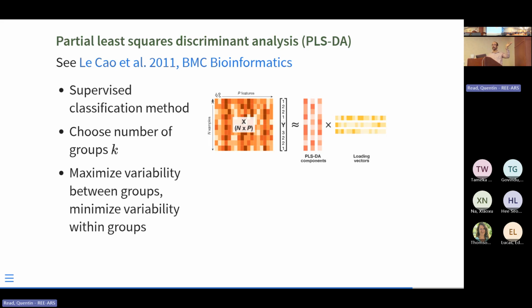Like if a particular gene is very highly expressed in the treatment group, but not expressed in the control group, that gene is going to be identified by the PLS method as being important for telling apart the groups. And so it's going to get a high weight in the model. But if a gene has similar moderate expression across all the groups, it's going to sort of drop out of the model because it's not useful for telling them apart.